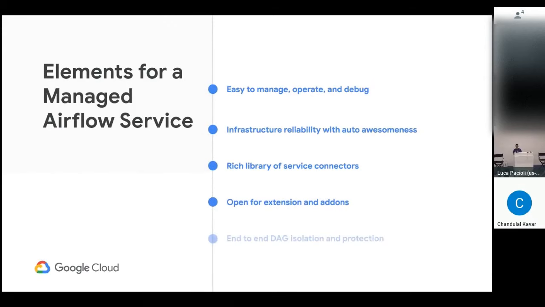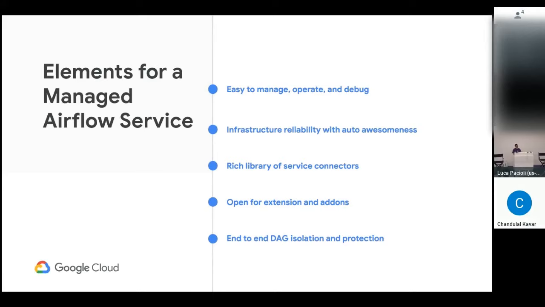Some of the elements we feel are essential for a managed service like Cloud Composer, or in fact, even if you run a large-scale Airflow setup on-prem, are probably the few things you want to pay attention to. You want it to be easy to manage, operate, and debug, reliability, and service connectors. Airflow is only as useful as the set of connectors or operators it has. Likewise, you want to make your system open.